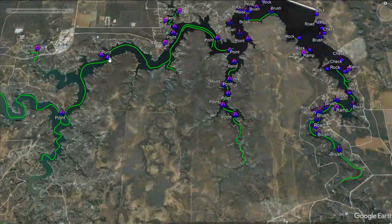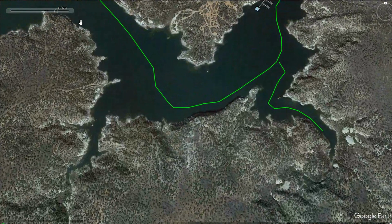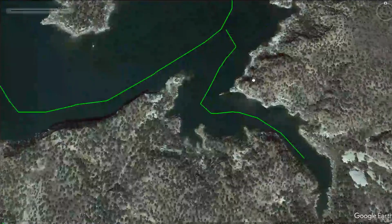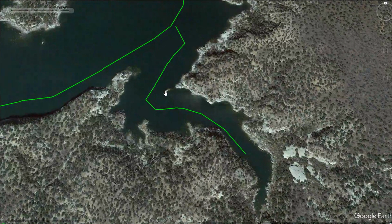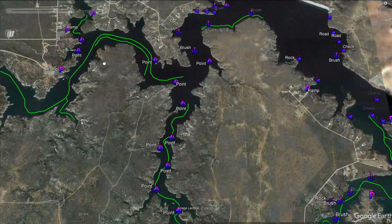So let's move back up here. We talked about that point. Really, guys, you're going to have to do a lot of scanning on this lake and really figure out how they're setting up. But these little points too, make sure you check those out. These little points that extend out. This point right here would be a good point to fish. This point right here would be a good point to fish as well. Looking at both of those, just the way that they set up. This one sets up pretty good, so it's got the creek channel coming right beside it. And this point, again, it's got the river channel and then a creek channel on the other side of it. So that's going to make that a pretty productive point for you. I should have marked that one originally.